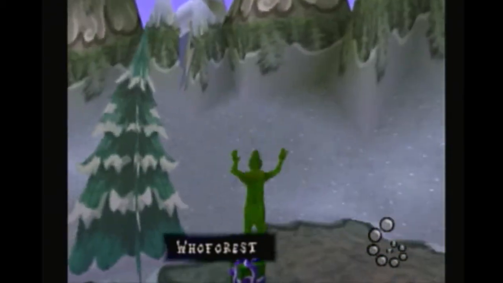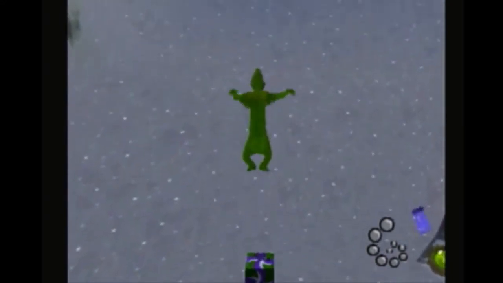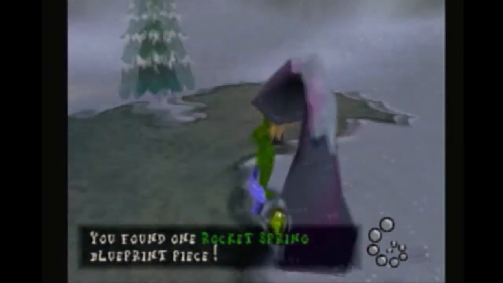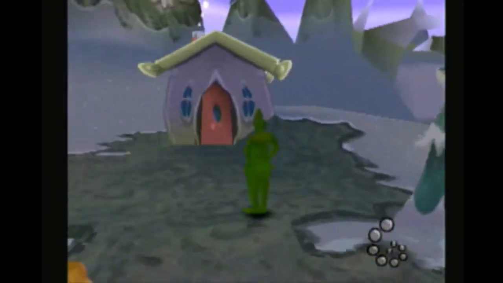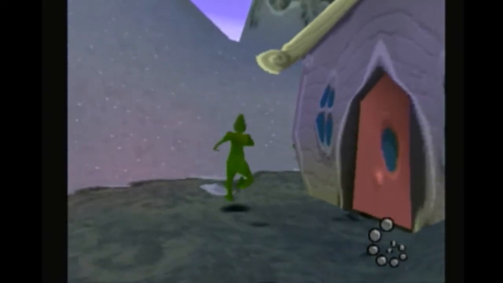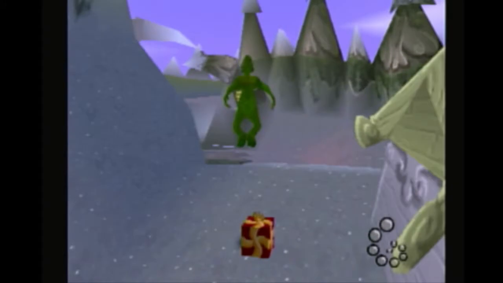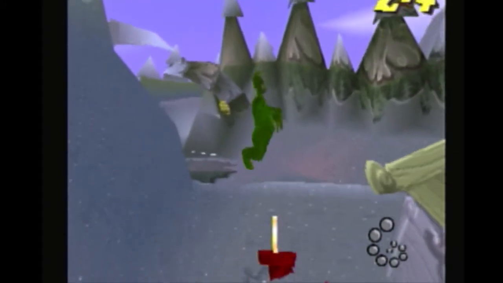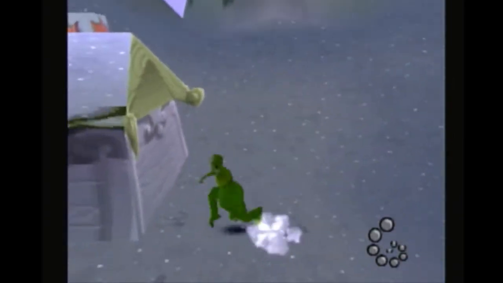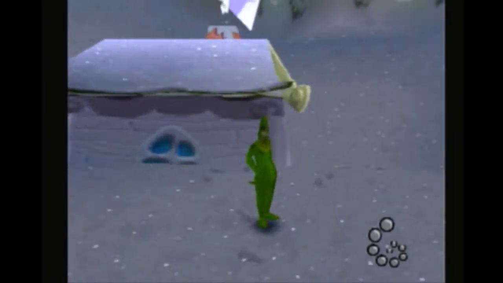Anyways, alright. So, I got some presents here. There's already going to be some lag. Ooh, there's a blueprint. Right away! Gotcha. Blueprint for one rocket spring. Yay! Okay. But there's some egg. Ooh, there's a gift. Get that gift. Okay. Can I get on the roof? Can I get on the Who roof? Nope.